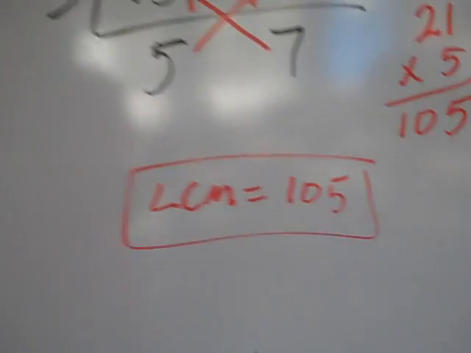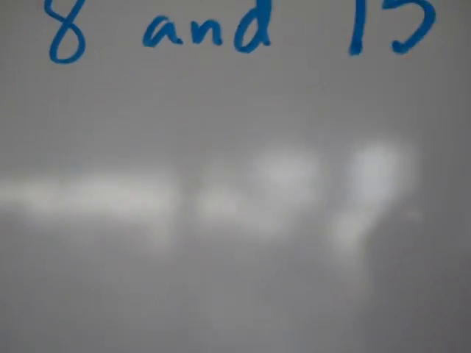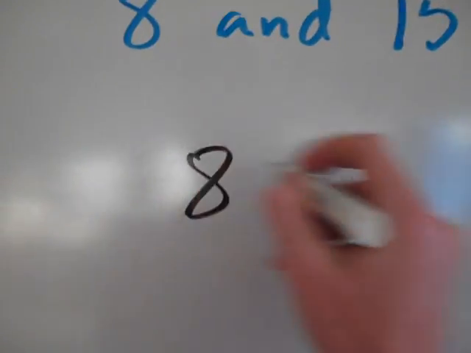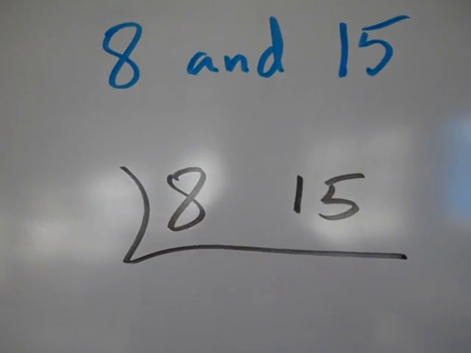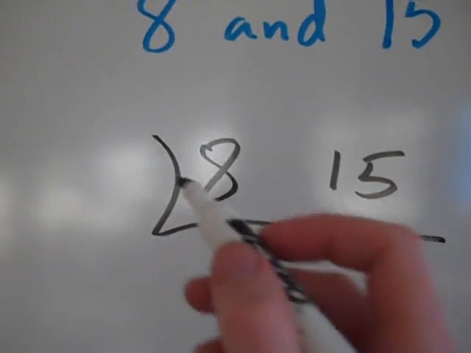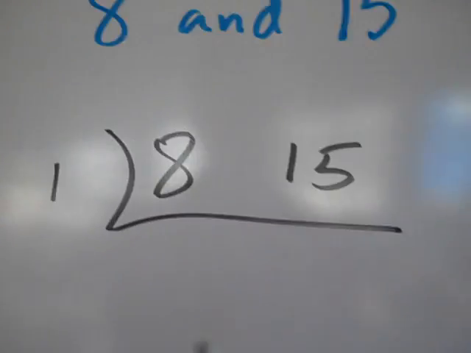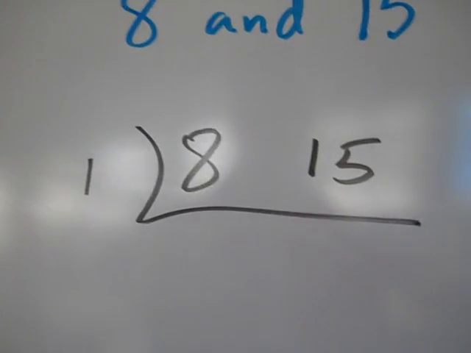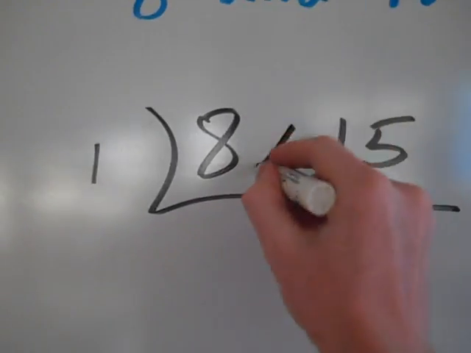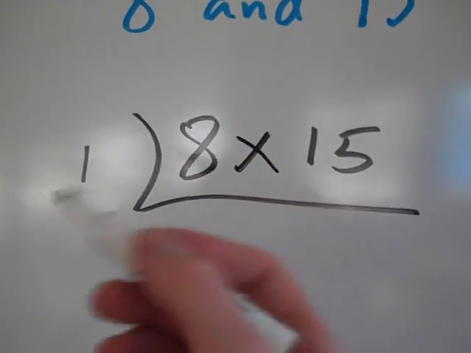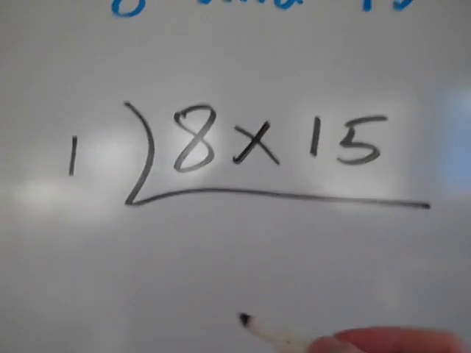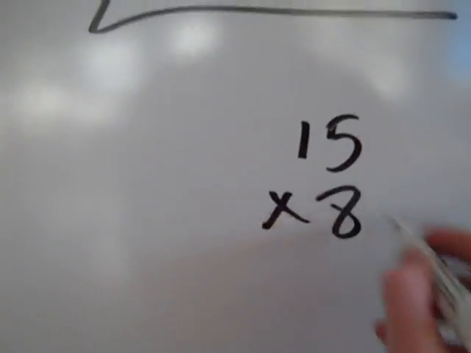Just two more examples before I go. Here I have the numbers 8 and 15. This is a special example because when you put 8 and 15 in your division ladder, you'll see, hmm, nothing goes into both of these numbers. They have no common factors other than 1. So if you have two numbers whose only common factor is 1, then you still make a multiplication symbol in the middle. But now you just multiply the two numbers together. There's no factors to pull out.